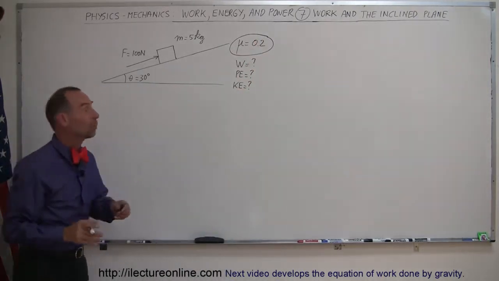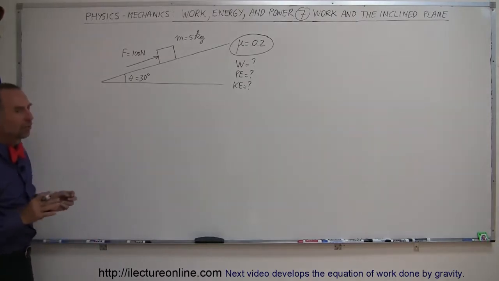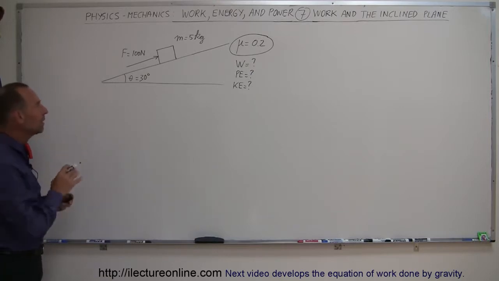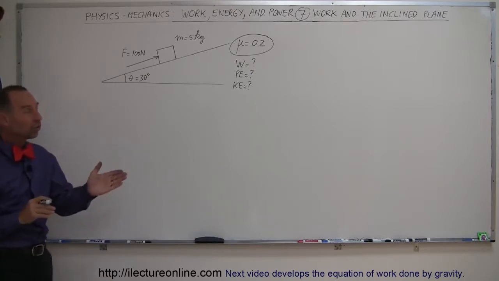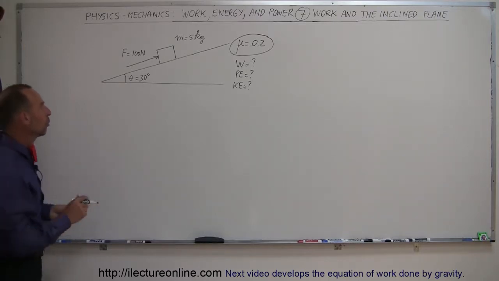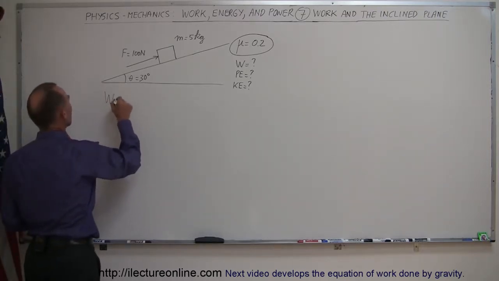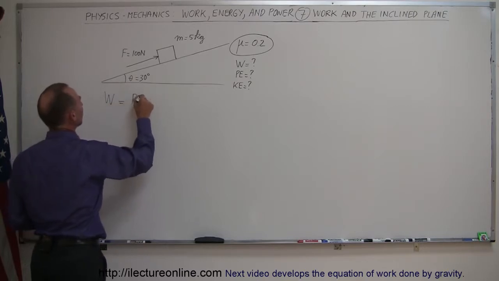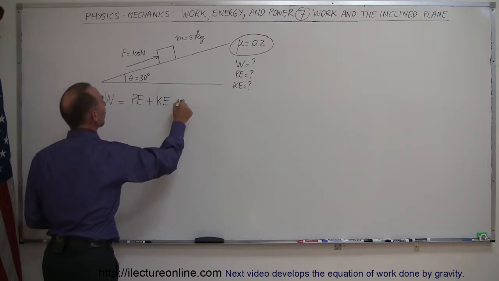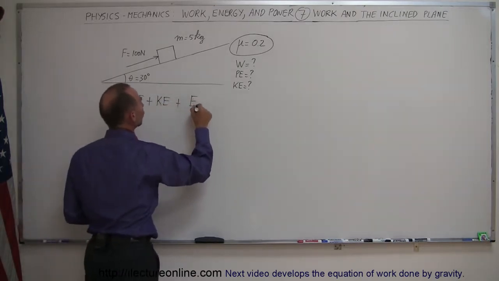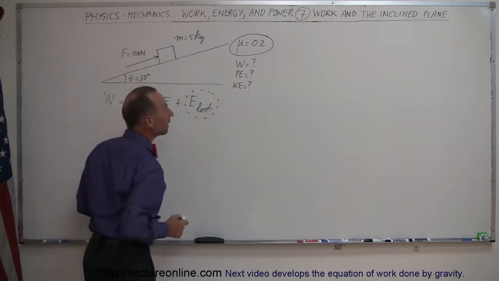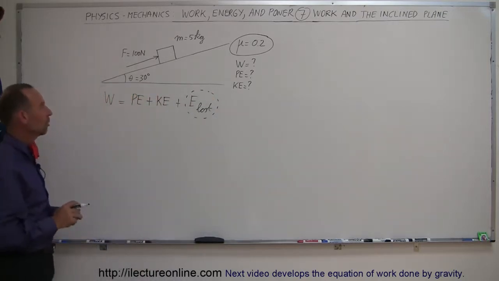There's a coefficient of friction between the block and the inclined plane, which means that all the work that we perform on the object will convert into potential and kinetic energy, but some of it will be lost by overcoming the friction. So what we can say is that the work done that we put into the system is equal to the potential energy given to the object, plus the kinetic energy given to the object, plus any energy lost due to friction. And so we'll also have to calculate what that is equal to, and we'll see that in just a moment.